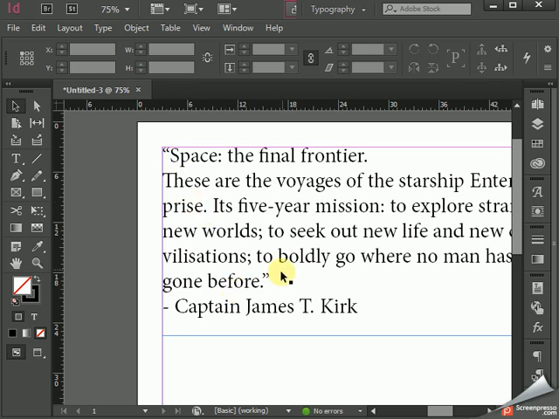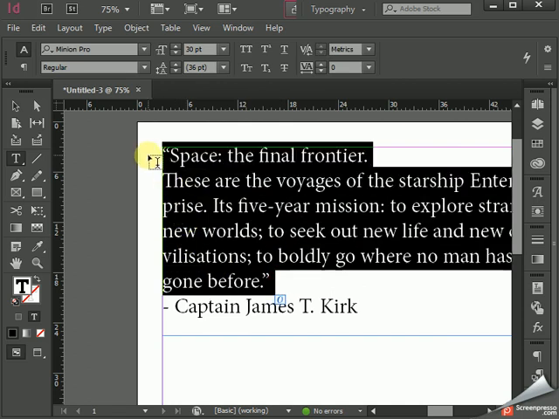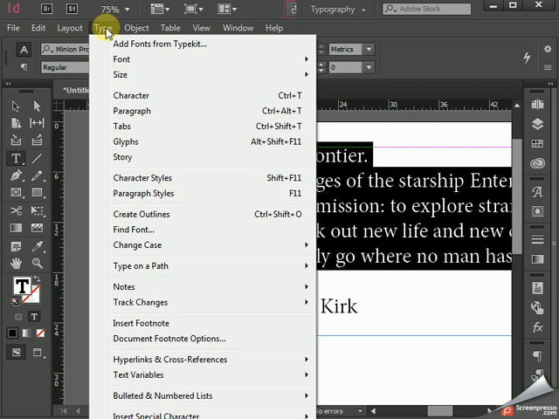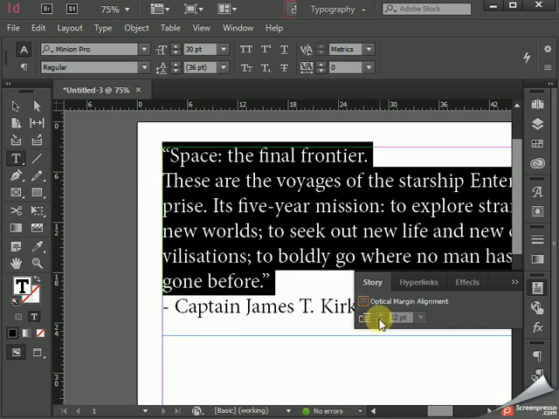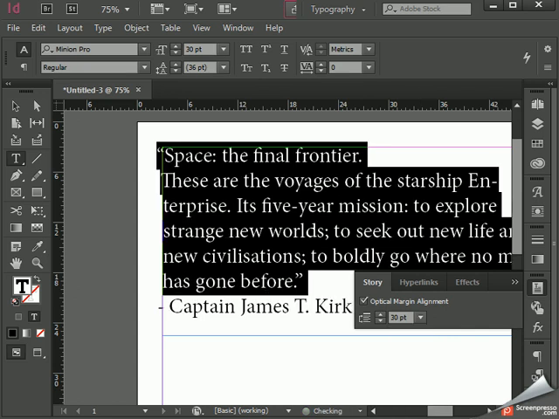Adobe InDesign has a great way for us to do that. Check it out. I highlight this and work my way up to Type and Story. Now it's kind of a weird step, but trust me here. If I click Optical Margin Alignment, it's going to align optically. But there's one more step. Because my point size is 30 points, I need to take it up to 30. And now, as you can see, everything kind of lines up.